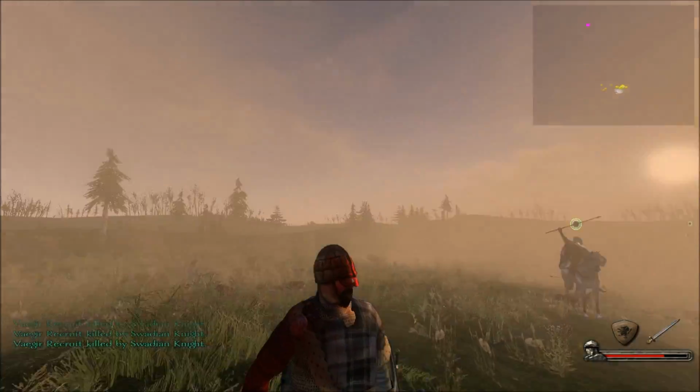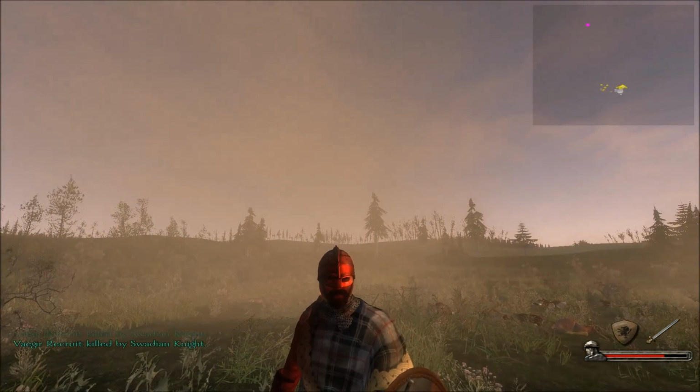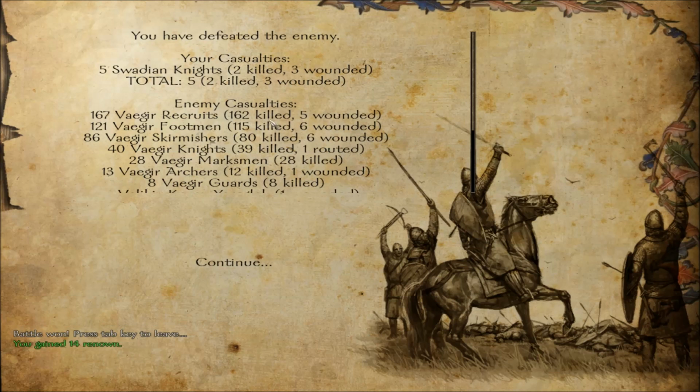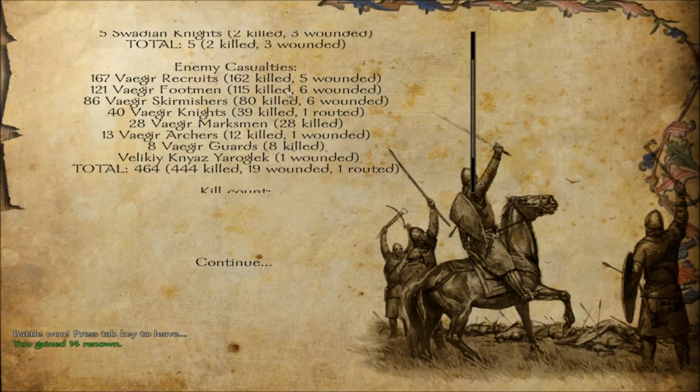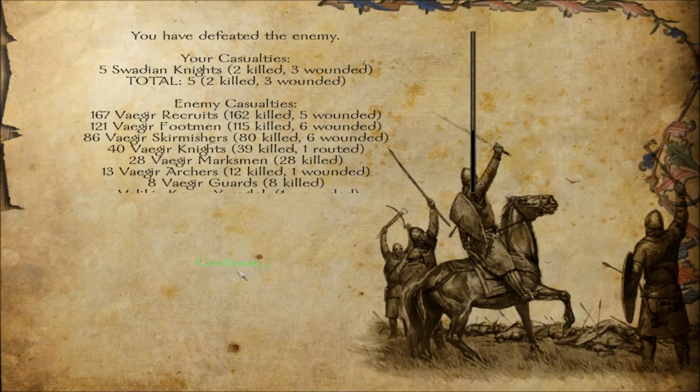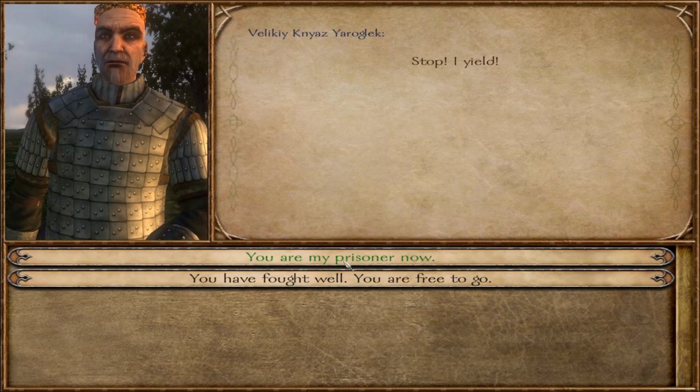And this one's in the bag. Look at me, I'm a bloody mess. So yeah, the Swadian knights are pretty insane. As you can see, I only lost 2 knights, and a handful were wounded. I killed almost 450 enemy troops. I killed 60-something myself. And I was able to capture their king as well.